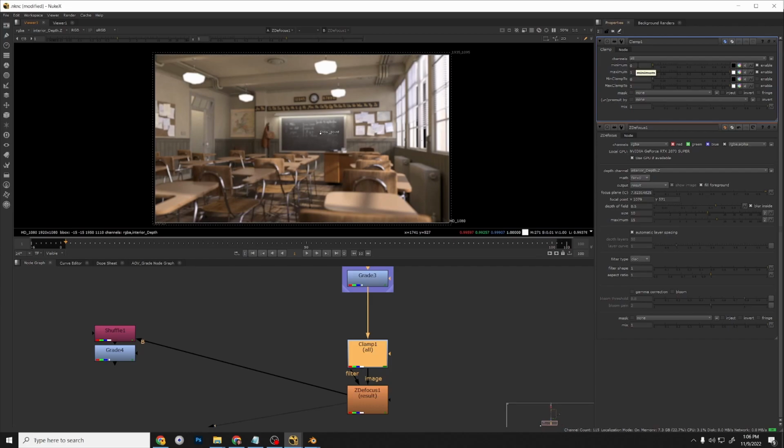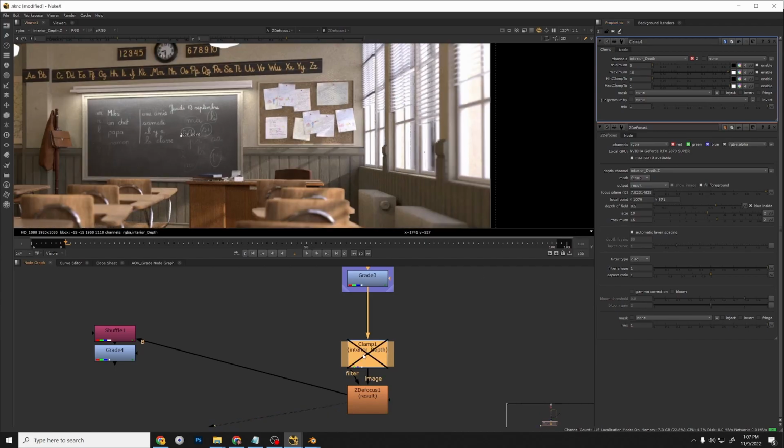Maximum of 0, that's the lowest value any pixel can be, and the highest value is 1. If I change this high value to 0.5, all our whites will disappear. See, now the range that this image is allowed to go to is 0.5. So what we're going to do is clamp the depth. So there's that depth, and we're going to say, well, if this hallway was about a 10, as a distance of depth of 10, let's go a little higher than our furthest distance for outside. Let's do 15.